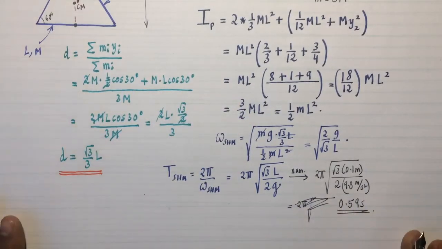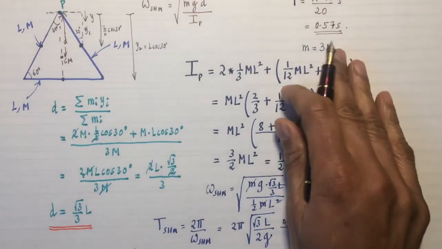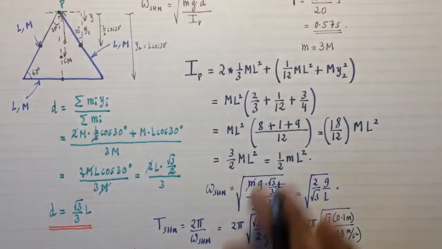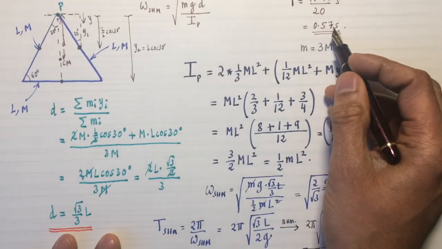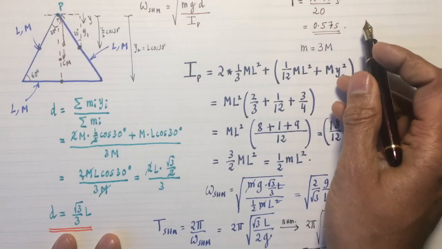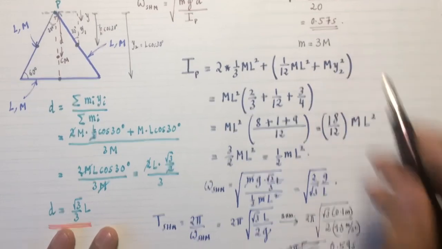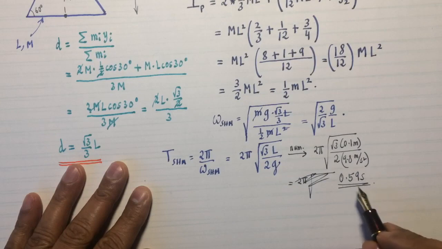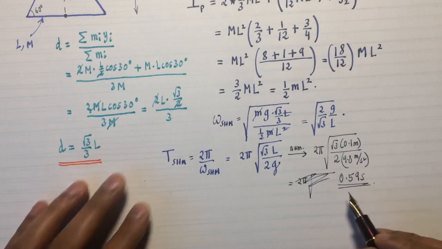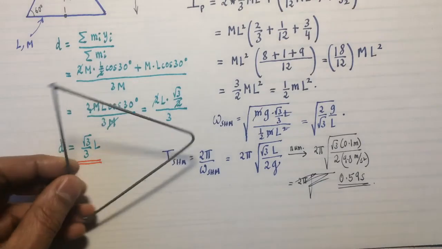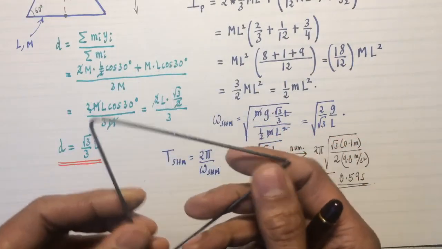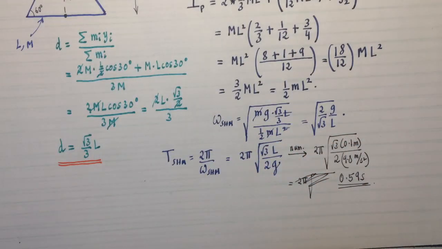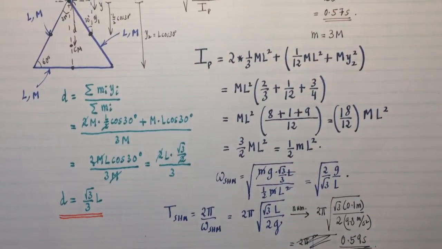Now if I were a really good experimentalist, I would have done this experiment 3 times and taken the average time and then found the uncertainty in the time, and then it would have come out to be something like 0.58 plus or minus 0.03 or something like that, and then that would have covered this theoretical value nicely. And a theoretical value is also to be taken with a grain of salt because of all this cornering, and some of these lengths may not be equal. So there's a lot of assumptions that went into this model. All that said, it's a pretty close agreement to the physical reality.